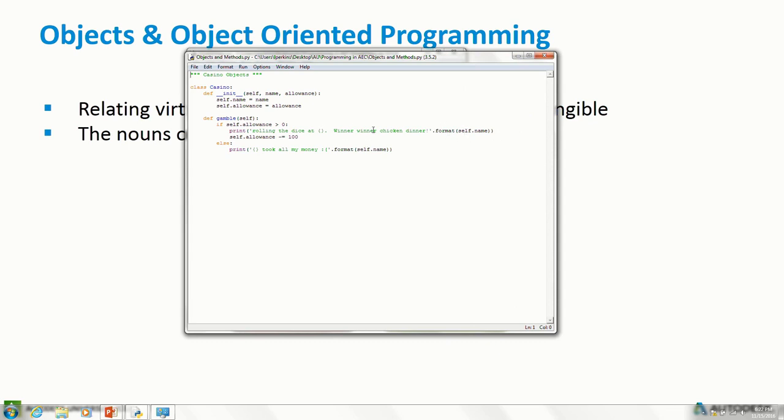We're looking for that winner chicken dinner. And then if you're like me, you're going to take your allowance and you're going to knock off some money because I'm horrible at gambling. So this conditional statement, the if statement, we said if the allowance is greater than 0, it's going to carry out that. If not, it's going to jump down and tell me basically I'm out of money. And I spent it all.